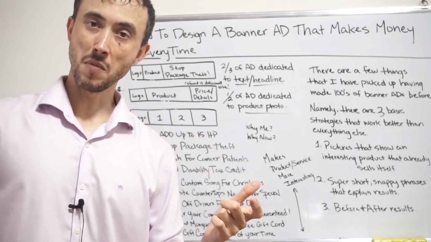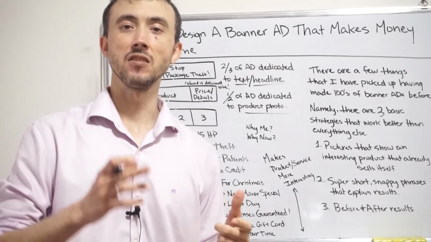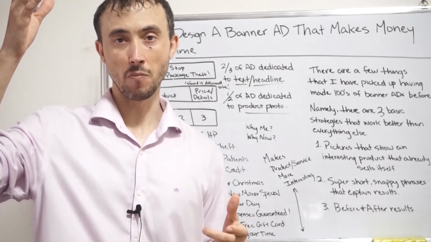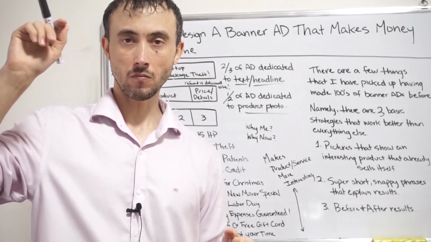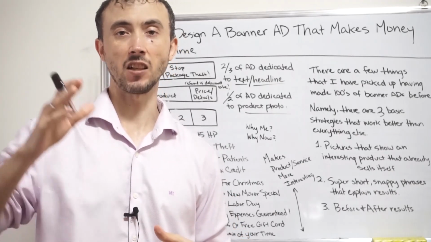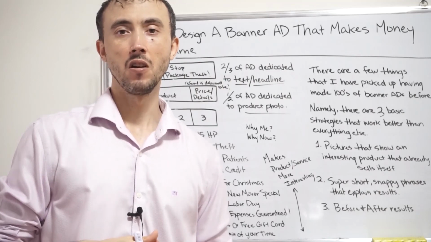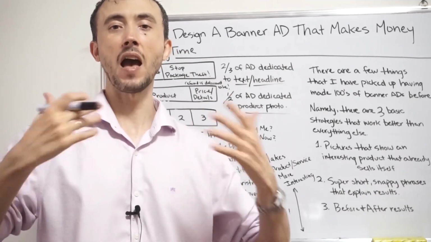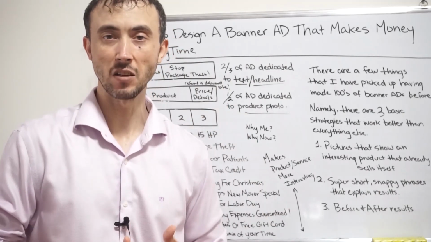Make that the main part of the ad, because on the ads, there's something called banner blindness. People don't pay attention to what they see on ads. They actively try to block them out of their view. And they don't want to have to spend time mentally digesting what's on that ad.